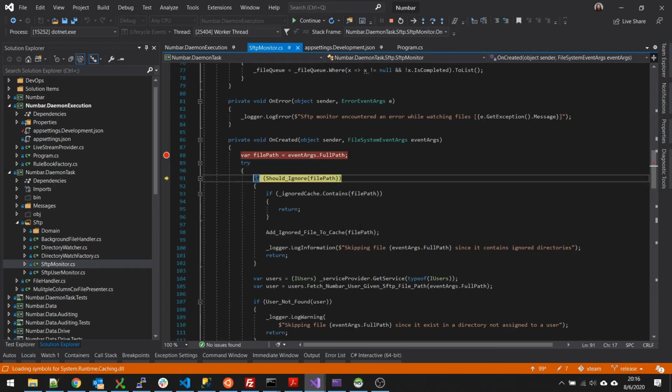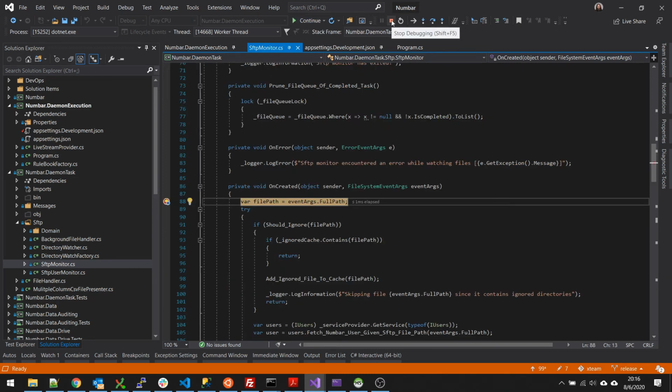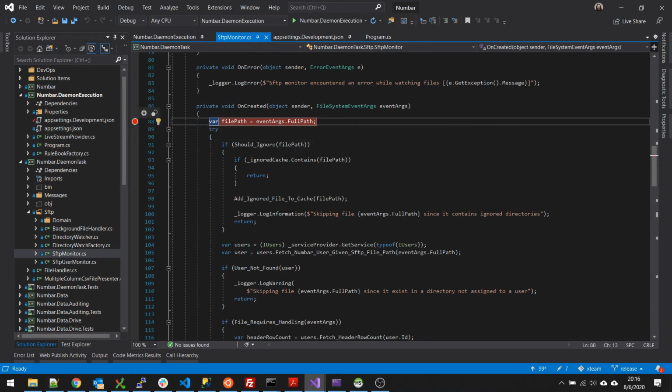It's going to get the path, look up the user, and do all sorts of fun, happy day things, which effectively results in the file being queued to RabbitMQ. It will possibly trigger a few more times after the file. You only need to go through once. Once it's in the queue, it's good.